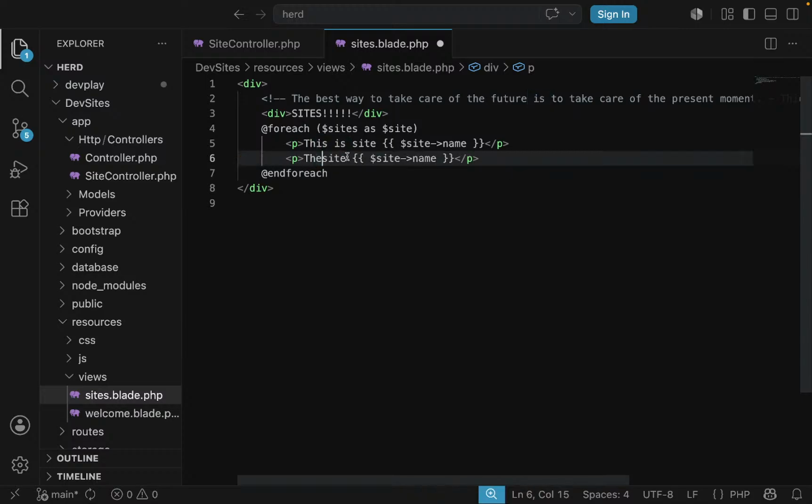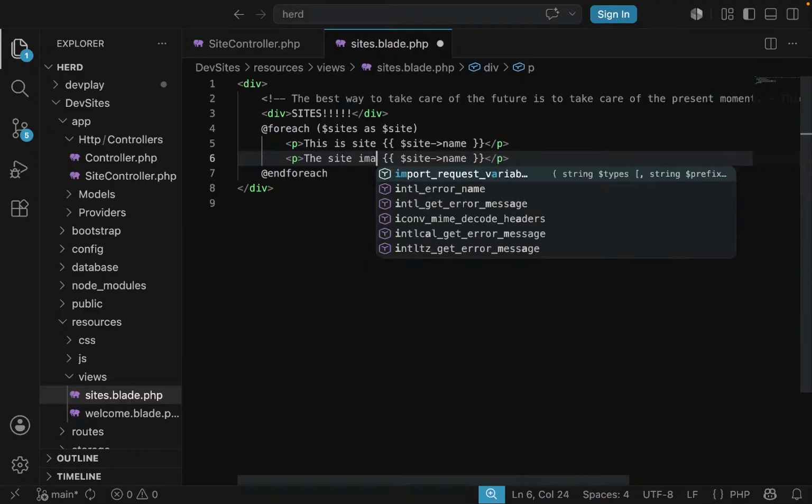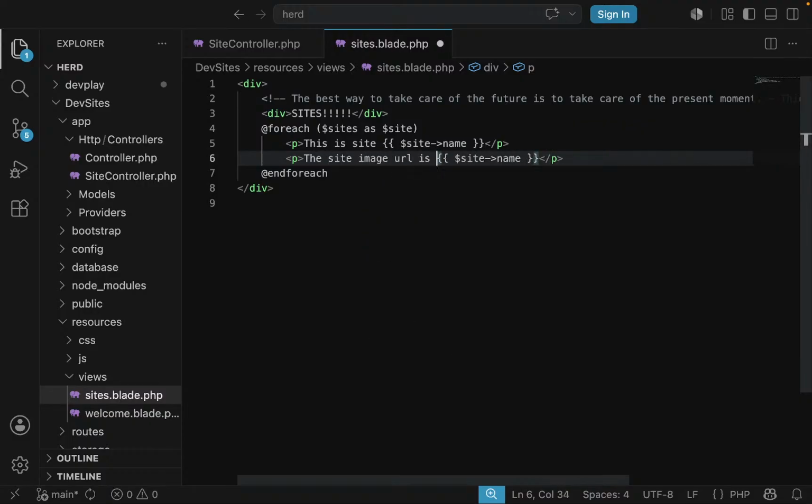The site image URL is, oh okay, this is going to be an array now. So I've converted it to an array. I need to change the format for this, since it's not a model that's being returned, it's an array.